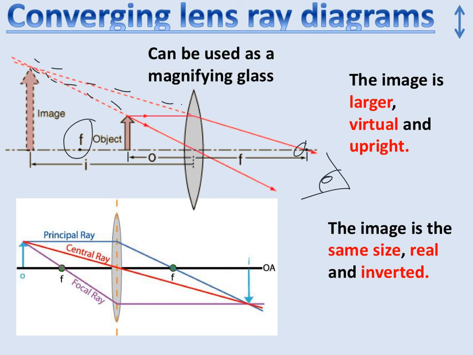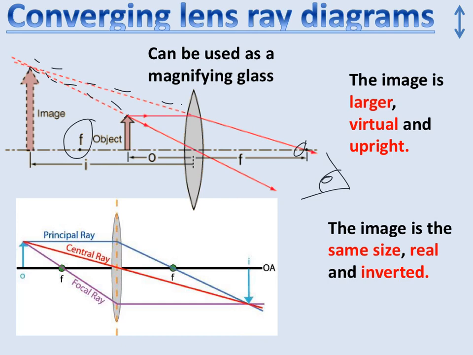The next point is to discuss how the image compares to the object. So you can see in terms of size, well, the image is much higher, so it's enlarged. You can see that it's been formed by virtual rays or imaginary rays, and it can't be projected onto the screen, therefore it's a virtual image. And you can also see it's in the same direction as the original object, so it's upright.